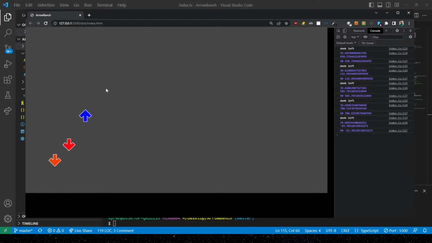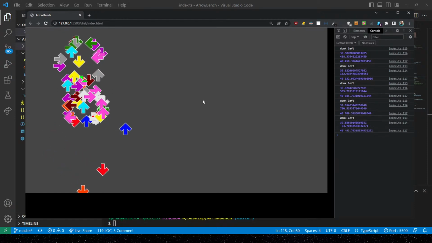That's a proper donk. Yes, that's a proper donk.